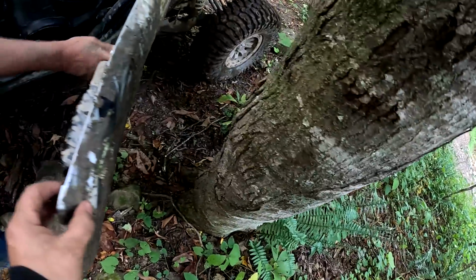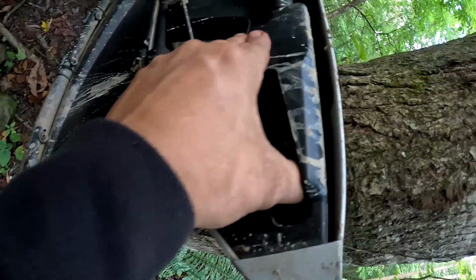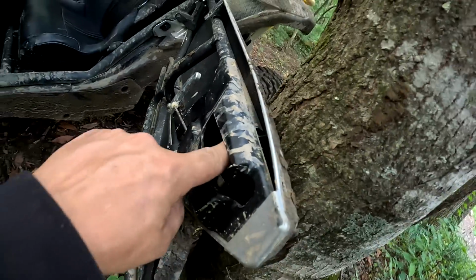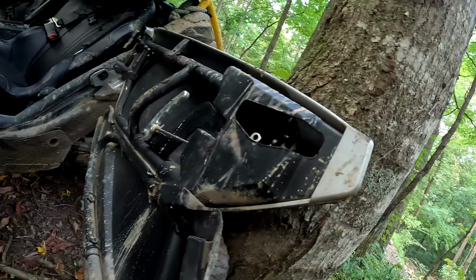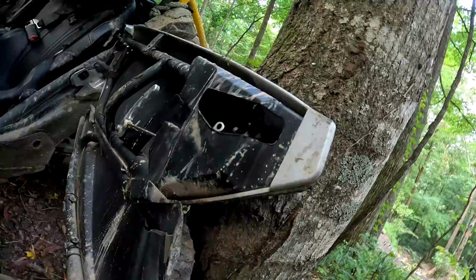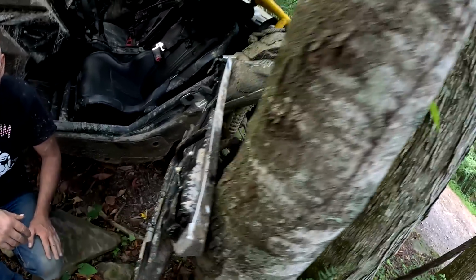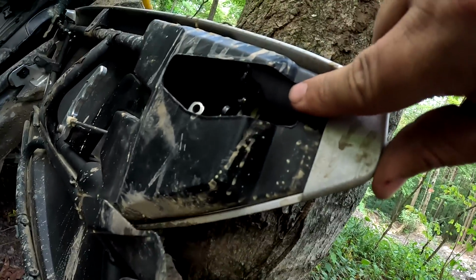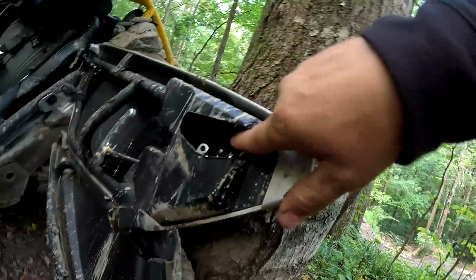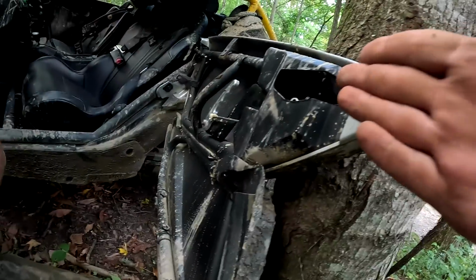Let me see. Did it bend where it mounted? Oh, actually it broke. And the door bent. It looks like it's bent to me. No, it broke off the part that connects to my tube. Let me see a screwdriver. I'll see if I can just pull it back out. When I hit, it must have ripped that top piece off. You probably really can't see it. It is like up in there. It broke off. Oh, I see it now. This is supposed to be connected to that. Yeah, so it's like pushed in.